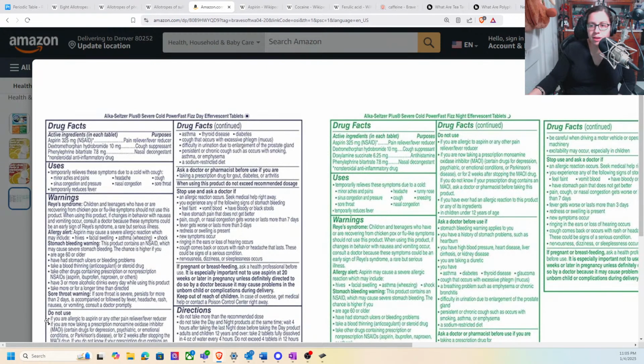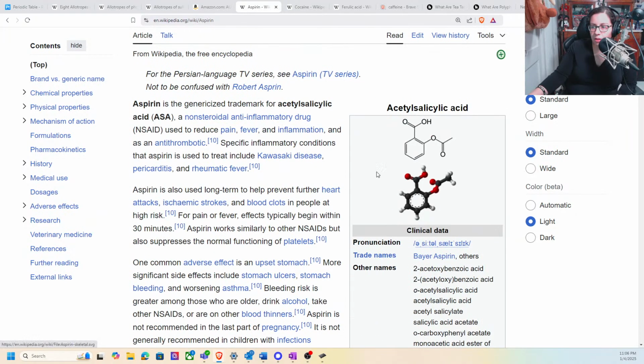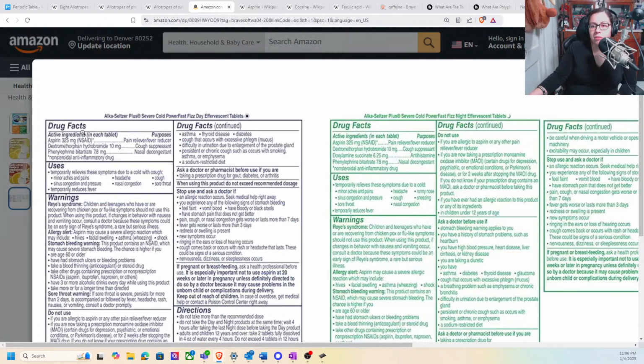But we need to look at, well, what is in it? And this gets us really thinking about what are these different medicines that I'm taking? Are they one thing? Are they mixtures? It's always good to research because you should look it up. You may not know. If we're looking at this one, Alka-Seltzer Plus actually has aspirin in it. We mentioned that as a chemical. We can go back. There's aspirin. Yep, defined chemical formula. So that's our compound, or one compound.